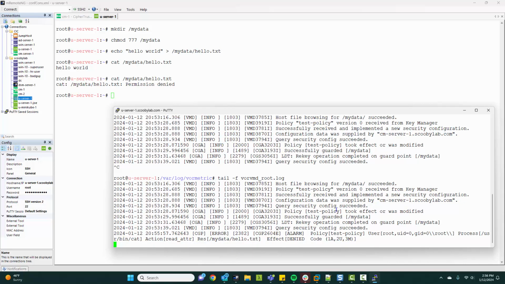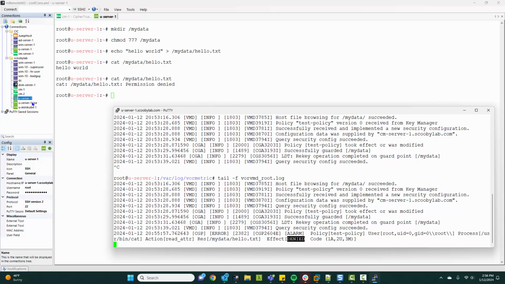And you can see that I get an audit event that says user root using the cat process did a read attribute on my text file, and the outcome was it was denied. So we can see everything, all the criteria of the I/O, user and groups if there were different groups, the kind of I/O and the process that was used to perform the action and the outcome.